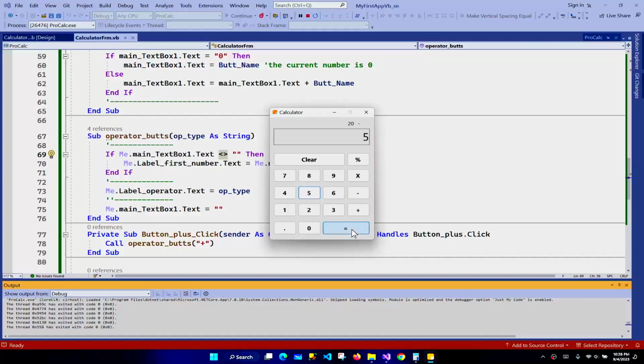Well done. Now we learned how to write the code for the operator buttons. It's really great and amazing. But there are other steps for completing the calculator. It's time consuming, so let's talk about it in the upcoming tutorial. Go ahead, open up your project and start writing the code for the operator buttons. Thanks.